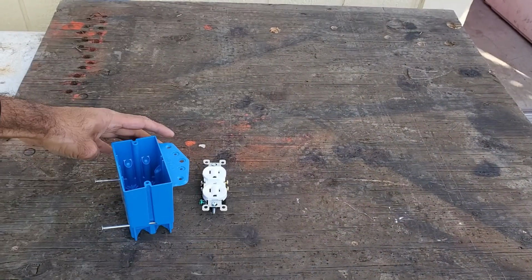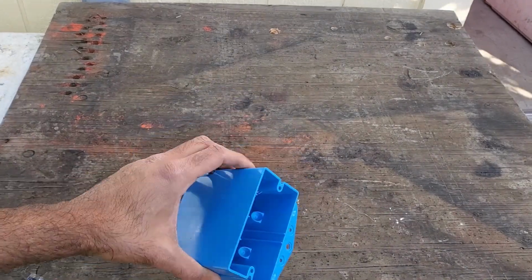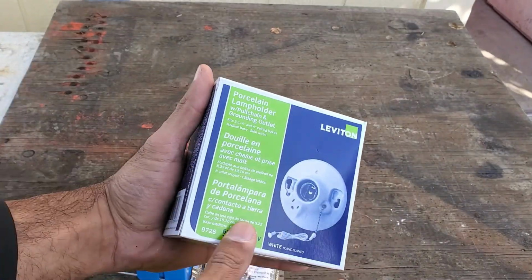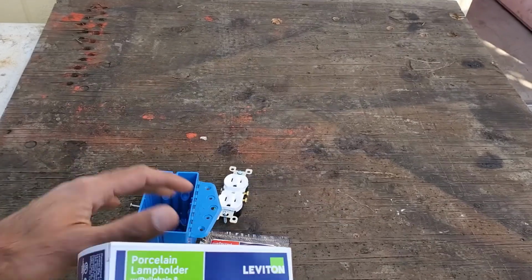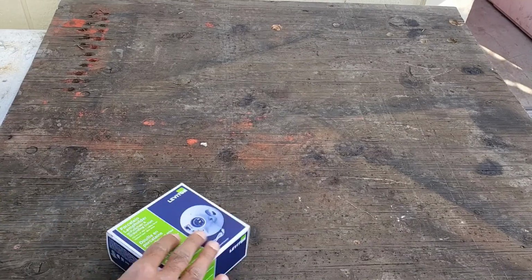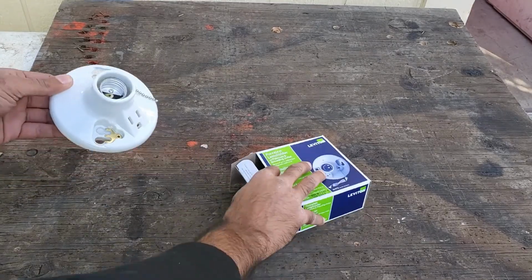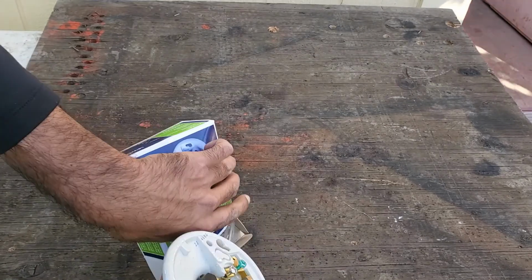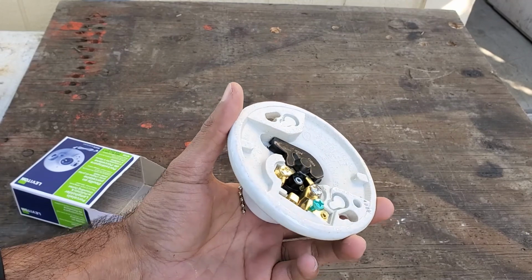For the wiring, there are two options. Since the light fixture has a 3-prong cord, my initial plan was to replace the single light electrical box inside the shed and use a single gang box, then wire in an outlet to the box and just plug in the light that way. But then I discovered that there was a pull chain light fixture with a grounded outlet, and this was $5, so I decided to go this route because I could just install this into the existing electrical box that was already in the shed.